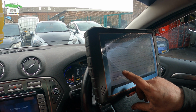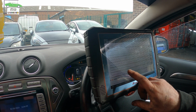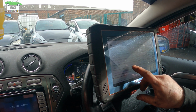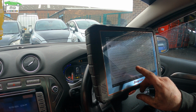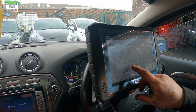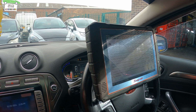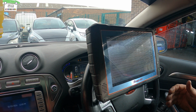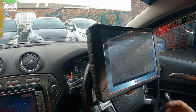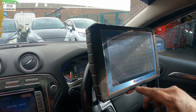Okay, so post catalytic fuel trim is basically what we class as the upstream, which is the main O2 sensor. It's not saying the O2 sensor is faulty, and this is where a lot of people get confused. They think, oh, it's sensing the signal's too rich, but it's not. It's a fueling issue. It's too rich. So basically, the car is over fueling. It shouldn't be, and the ECU can't control it enough to rectify it. So then we get this too rich on bank 1. Bank 1 and bank 2 also refers to the type of engine in the car. If it's an inline engine, like a 3-cylinder, 4-cylinder, 5-cylinder, or even a 6-cylinder inline, it'd only be bank 1. If it was a V engine, like a V6 or V8, it'd be bank 1, bank 2. So a lot of people get confused with that too.